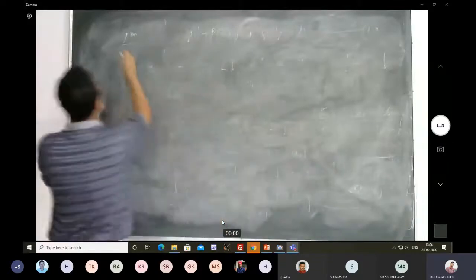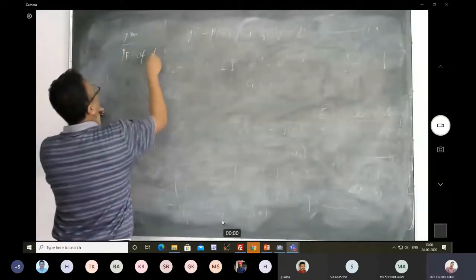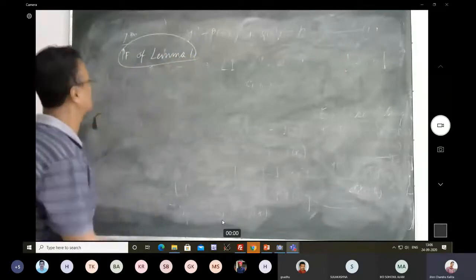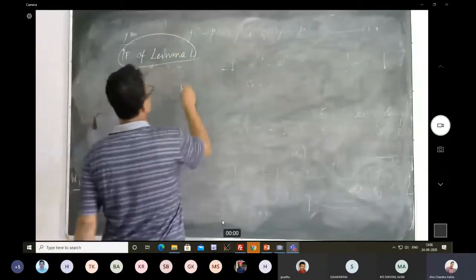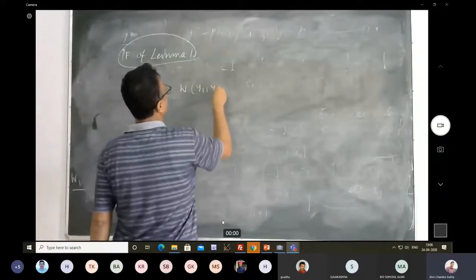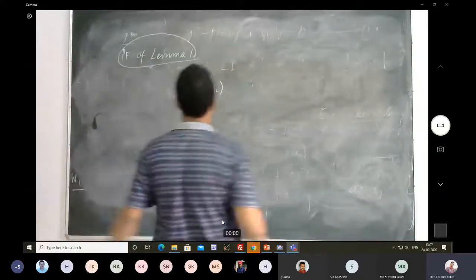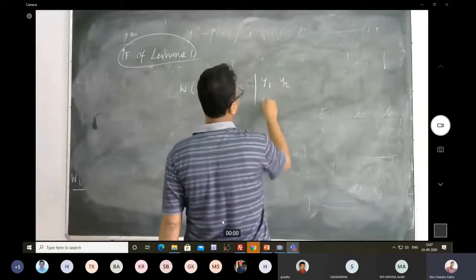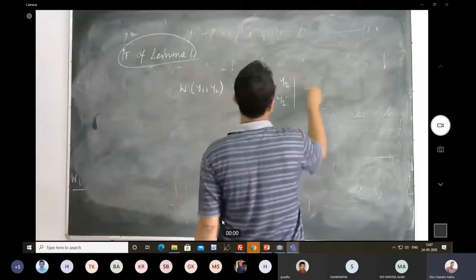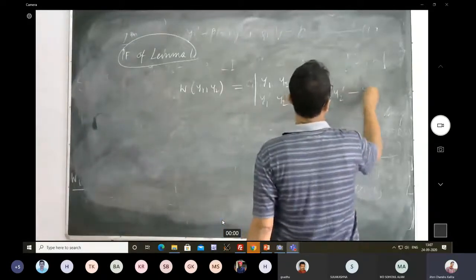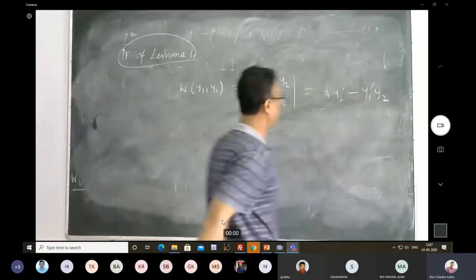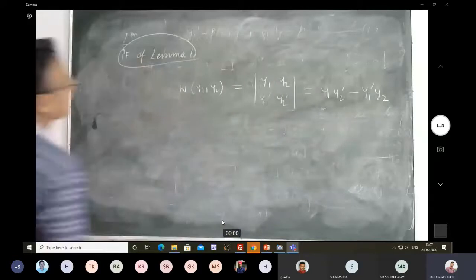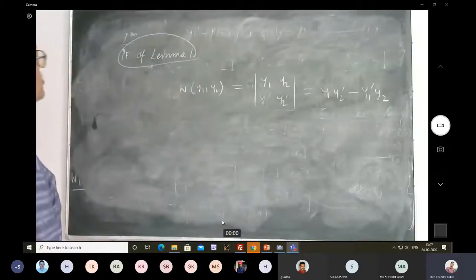Okay, so this is proof of lemma 1. Say the Wronskian of y1, y2, at x, I am not writing that; you will understand. It is simply given by this determinant: y1, y2 prime, y1 prime, y2. I'm intentionally writing the determinant again. I could have gone there straightforwardly; I'll tell you later on.